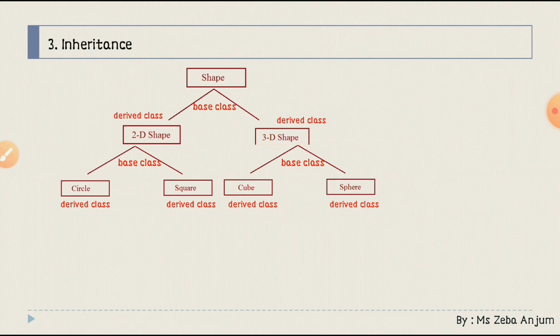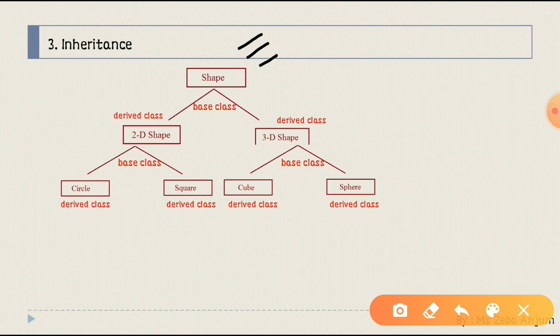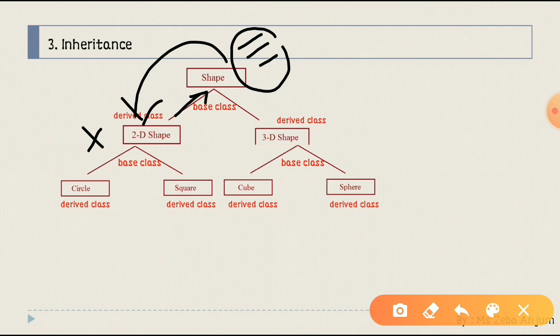So by this what we actually want to say is if you have written any line of code in shape class, then for 2D shape class you need not write this code. Why? Because these are being inherited. If you are inheriting this shape class by this 2D shape class, it means all the code, all the principles or all the data values are being inherited in the derived class. So we can say that there is a removal of duplication. Duplicate code we need not write over here. Now here comes again the concept of reusability.